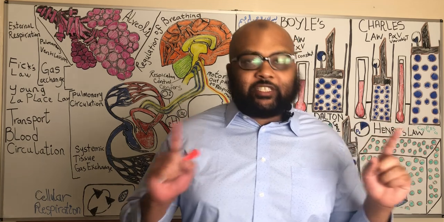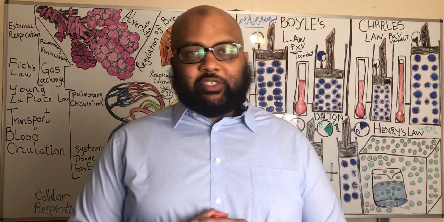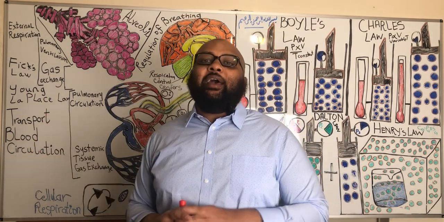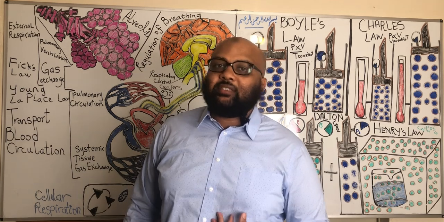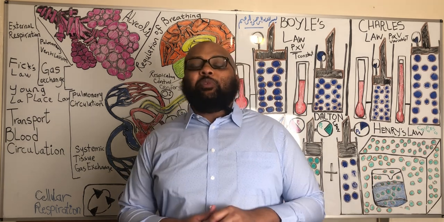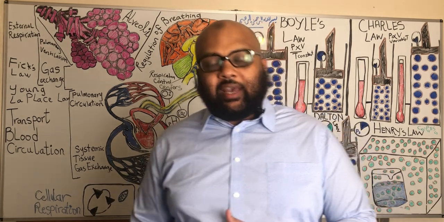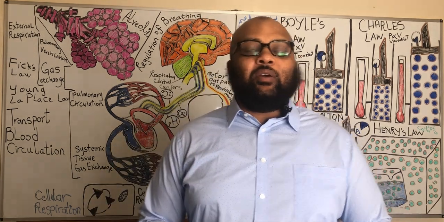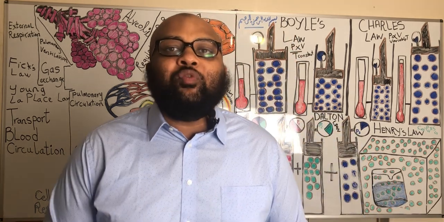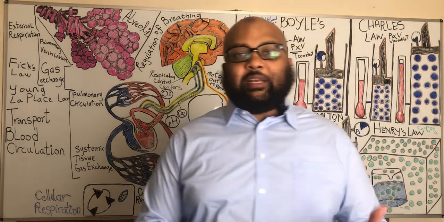You must understand the difference between external respiration and internal respiration. External respiration means exchange of gases between the atmosphere and the lung, and internal respiration means exchange of gases between your lungs and the tissues of the body. You must also understand that when I say gases, I mean both oxygen and carbon dioxide. When it comes to homeostasis, there is a range for both. We do not remove 100% of the carbon dioxide, nor do we take 100% of the oxygen.